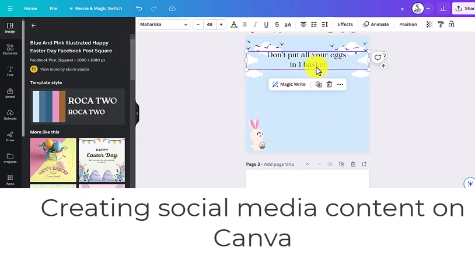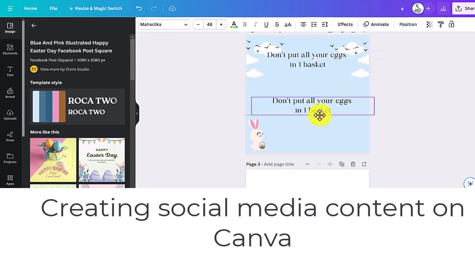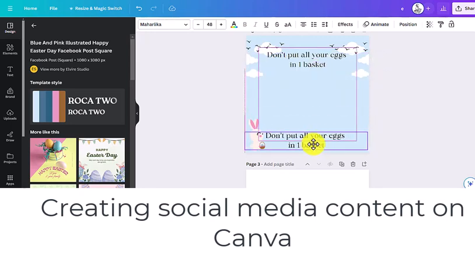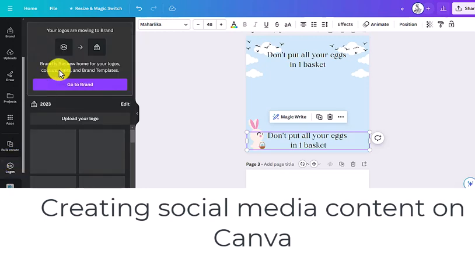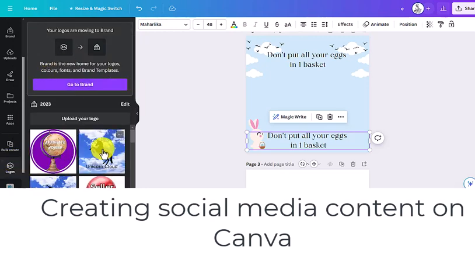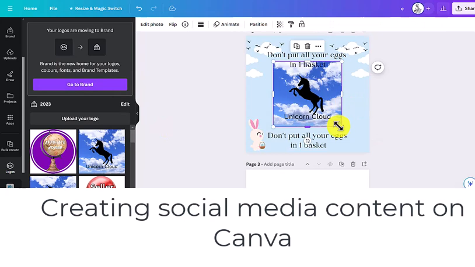The easiest way to do this is to either copy and paste it, or a quick route is the Control key and D. Might be the Alt key if you are using a Mac. So that is now exactly the same size as above, and I can change it to say what I want it to say. I can go and grab my logo as well, and I can add it straight onto the picture.